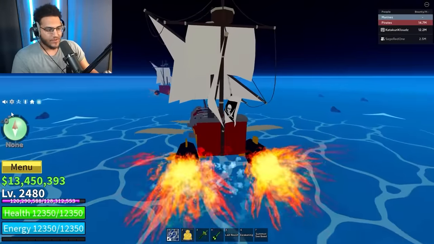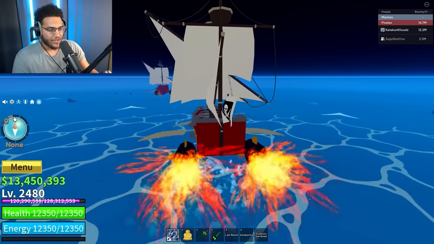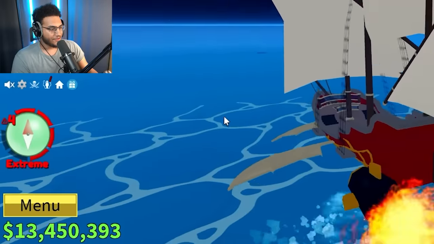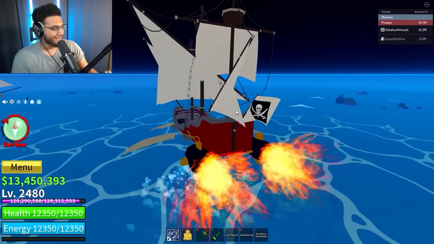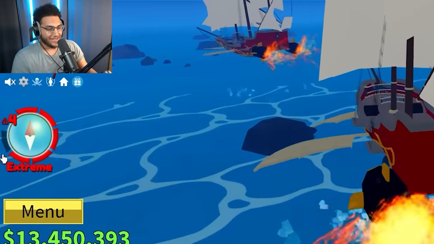Yes, sir. So this right here off the side is the danger meter. This is a new feature that got added. You guys can see this little bar is going up little by little, and the more it goes up, the higher chance we have of a sea event spawning. There goes level 4 extreme. Okay, I'm getting a little scared. What's about to happen? We're about to get up to level 5 right now.